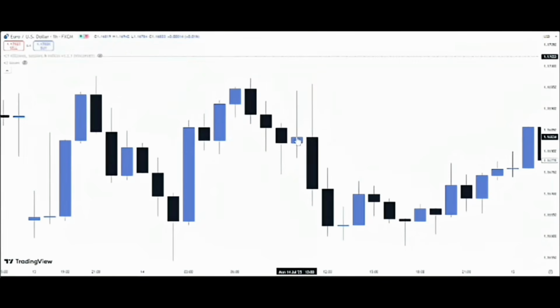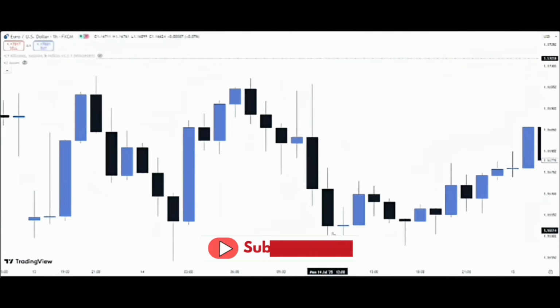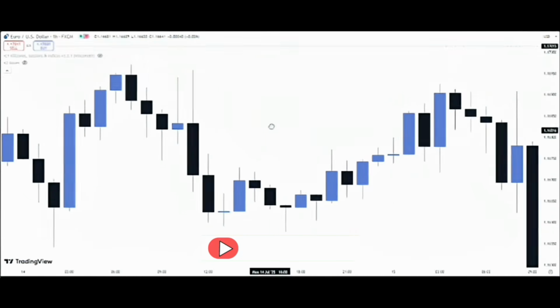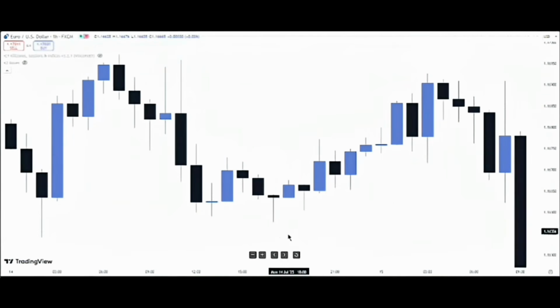Okay? But what happened here was that when the candle closed here and the next candle opened, the bulls pushed price higher. And when they pushed price higher, the sellers jumped in again because they were still in charge and pushed price all the way back down here. And then the buyers jumped in again, pushed price to this low, and at the end of the day, look at the way it closed. It closed bearish. That tells you that the sellers are in charge, and that's why price continued to go down. You need to know how to use the wicks to determine the next move of price.